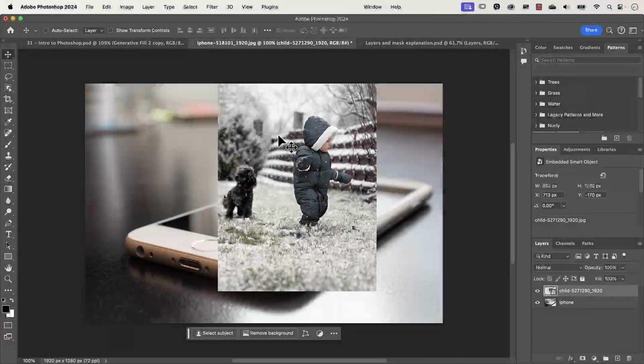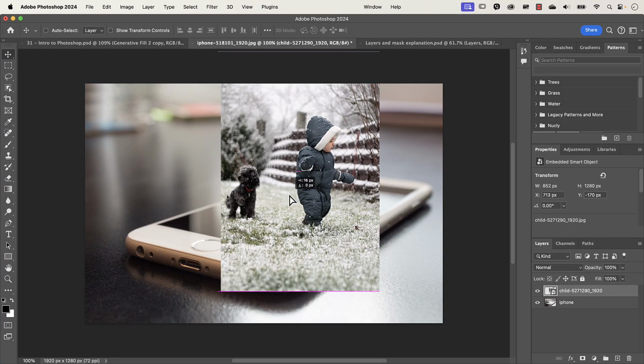One of the difficulties is that I said I wanted this to be around about the center of the phone, but it's just guesswork, right? Because I can't really see behind this. One of the things that I can do is to reduce the opacity of this layer, so then I can see both layers at the same time. So I just gave it away. I got ahead of myself just then. So there is an opacity slider here. So what we can do, just make sure that our child layer is selected. So whatever effect that you want to apply on the layer, you have to make sure that that layer is selected.